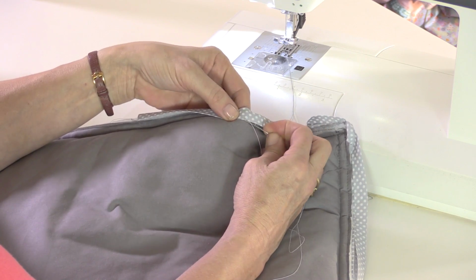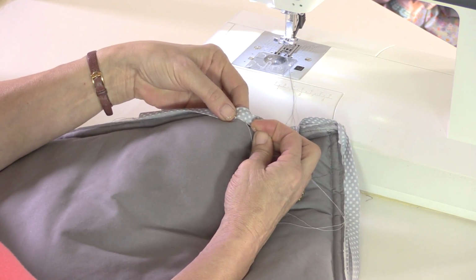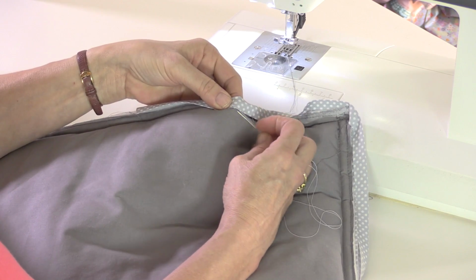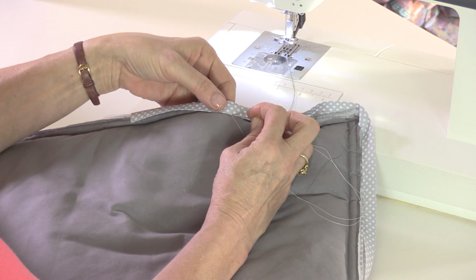So directly underneath and up about 1/4 of an inch away, underneath and up. And remember, I'm just catching the bottom fabric and a little bit of the wadding. I'm not going all the way through to the right side of the fabric because I don't want to see these stitches on the right side.